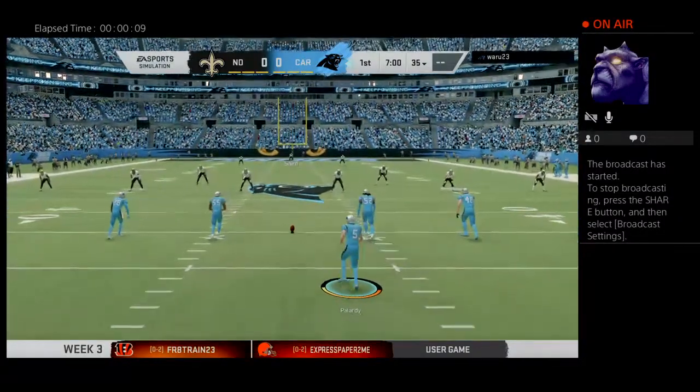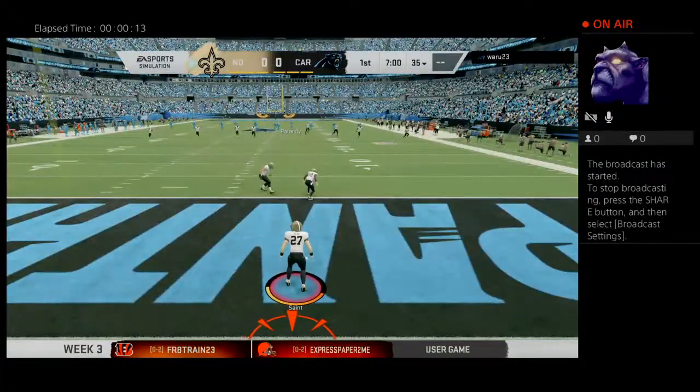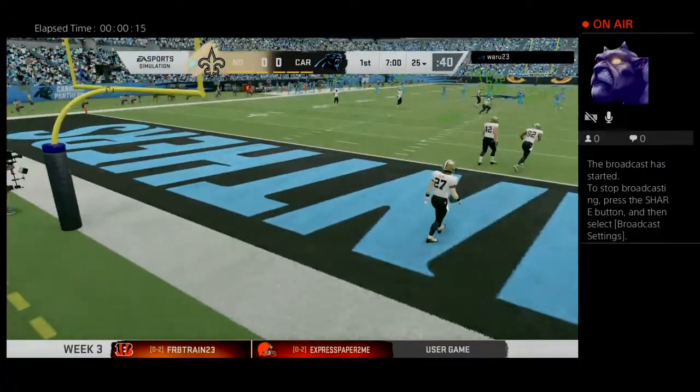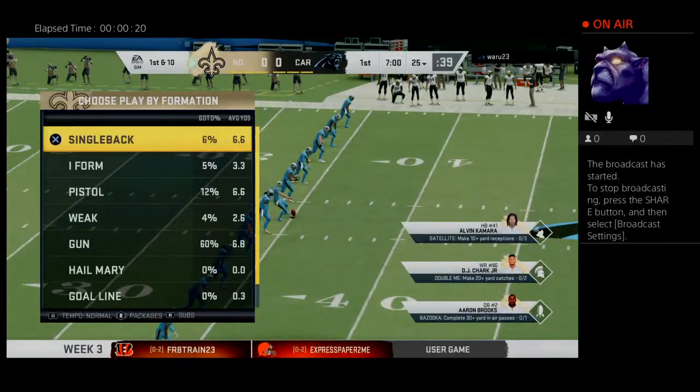It's an Indian summer afternoon. Perfect conditions for football, and off we go on EA Sports. And they will not get a chance to return this one as it's through the end zone for a touchback.